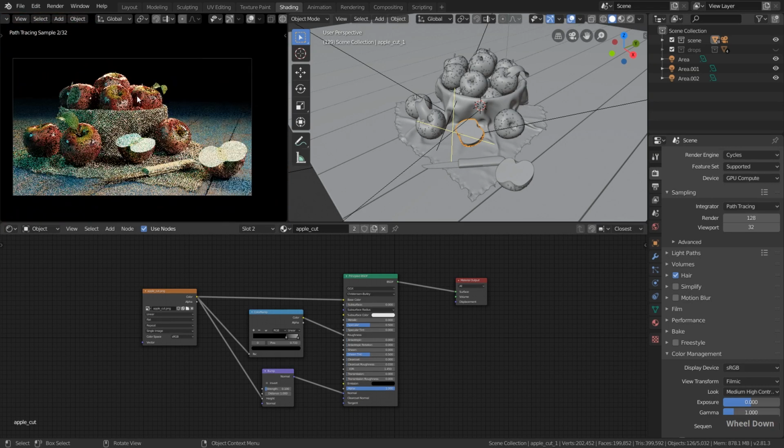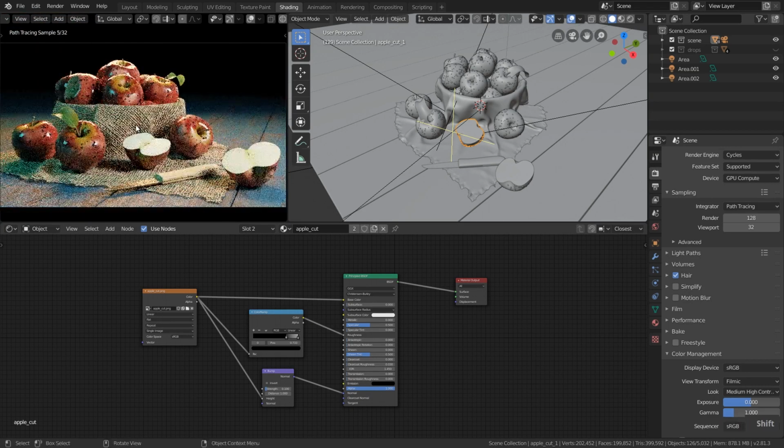And since Cycles is a physical based render, in simple words, it works similar as in the real world because basically from all the light sources, light rays bounce around in the scene and carry light around. And because of that, the light shadow reflection calculation is super realistic out of the box. That means we don't have to mess around with complicated technical shadow settings and everything. So in general, Cycles is much simpler to set up than Eevee.